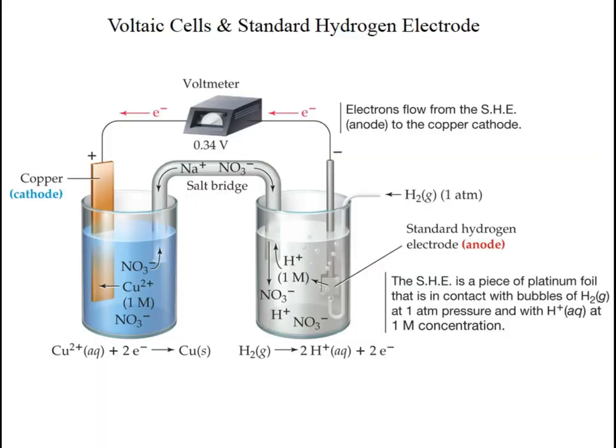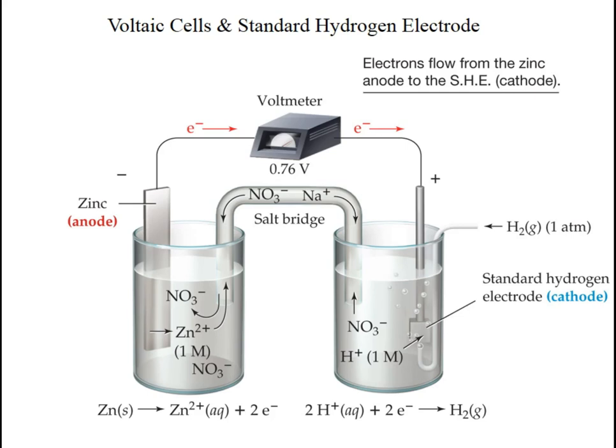To the previous slide, copper metal will not be oxidized by hydrogen because it is less active than H2. However, zinc is more active than H2, which means that it's more likely to react the way it is shown here, right? So zinc will be oxidized as the anode. So whatever you pair the standard hydrogen electrode to, the SHE will either be the cathode or the anode, whatever way it needs to be in order to have a spontaneous reaction occur.